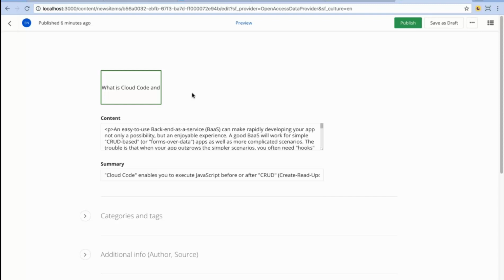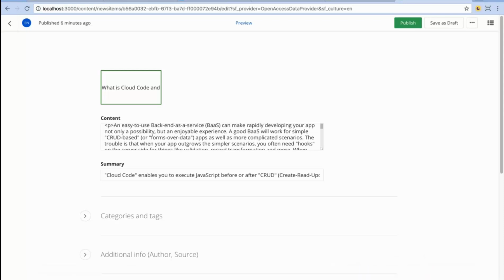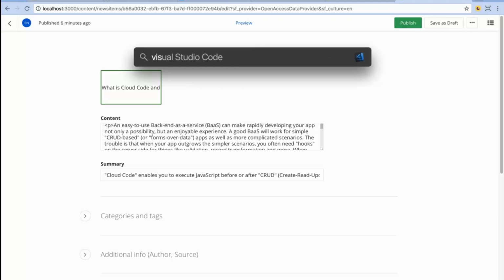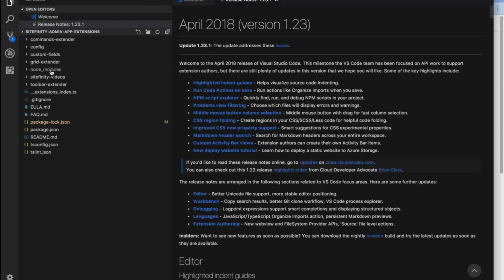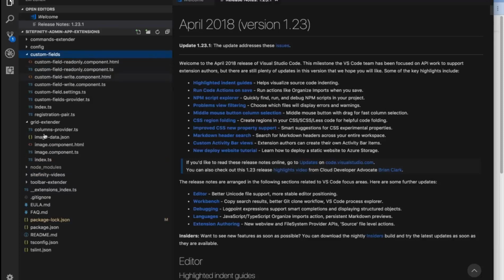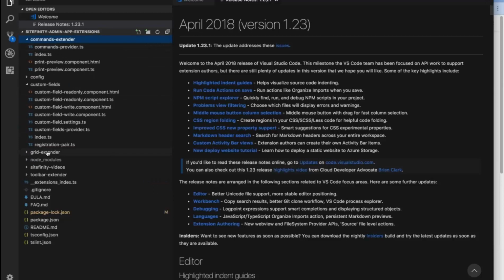Developer productivity was our top priority for day one. So let me show, you see, I can start this in less than 5 minutes to get any developer, even if they don't need to be a Visual Studio developer. For example, I'm demoing this right now from Mac. So if I start my Visual Studio Code and go to the folder where I just cloned this extension freshly, and if I go to samples, here are all the samples: custom field, grid extender, comment extender. I can dive into the code.